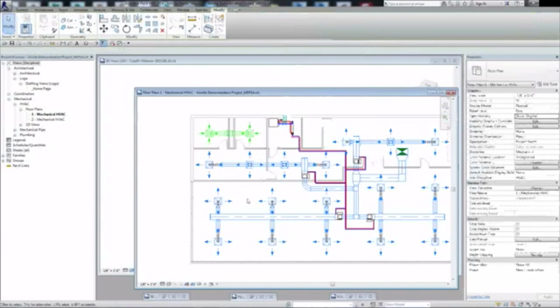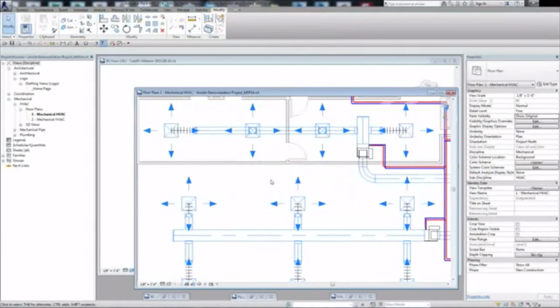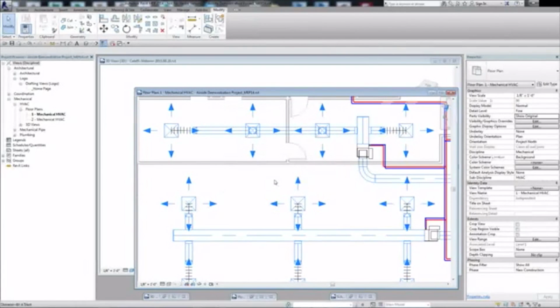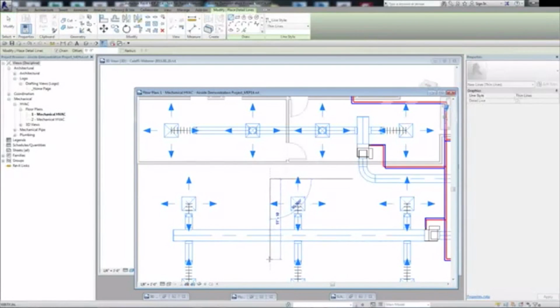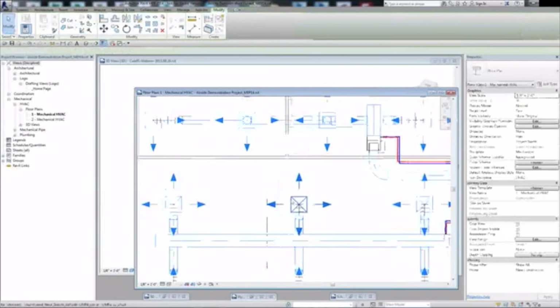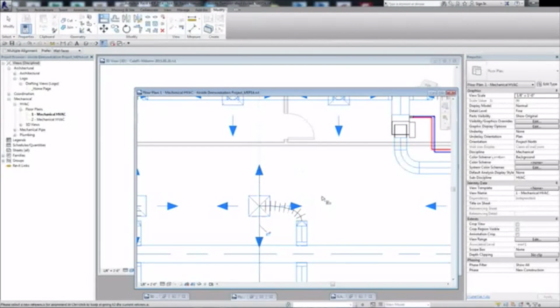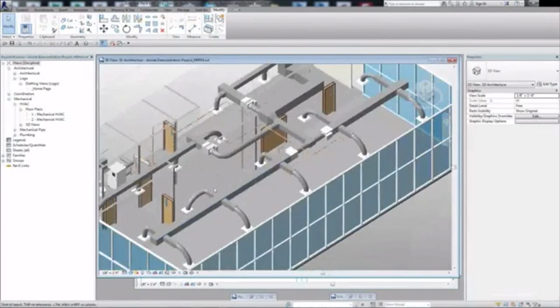After that, aligning these objects should be fairly easy, and I'll try and demonstrate that. I'm just going to draw a simple detail line. I could draw a reference plane as well, but I should be able to align an object to that simply like that. So when you see a ceiling grid, aligning BIM objects becomes a snap. You're just able to align it, and it'll appear that way. Okay, let's see if we can take a look at that.